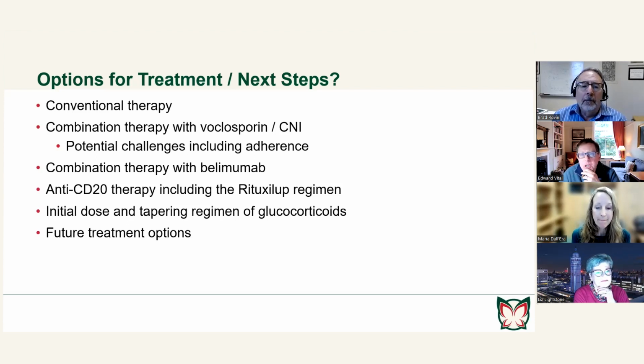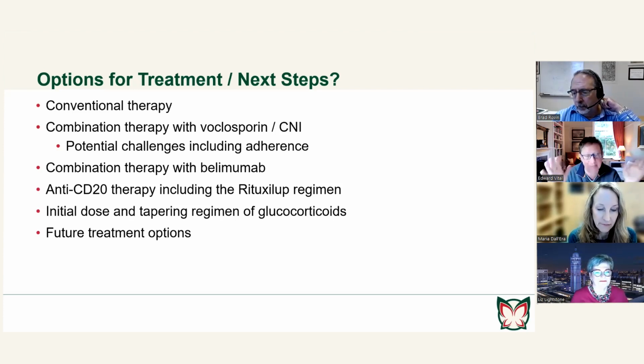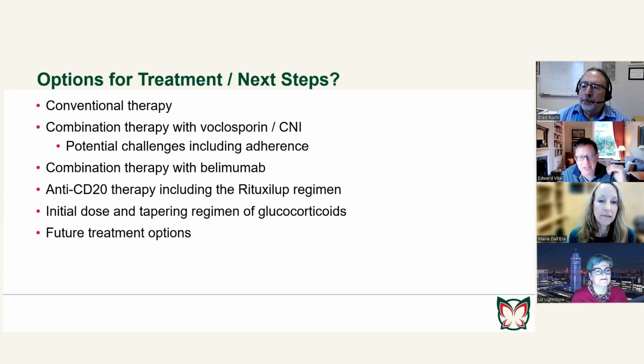Yeah. And so this next slide is very pertinent now, because since we did the last webinar a week ago, the EULAR guidelines have just been published. And in the EULAR guidelines, they recommend that for a patient like this who has a class 3, 4, or 5, the options, all well supported by the evidence, are MMF, Euro-Lupus cyclophosphamide, NIH dose cyclophosphamide, MMF and voclosporin, MMF and tacrolimus, MMF and belimumab, cyclophosphamide and belimumab, and they're all kind of equal. And then in some countries, like in the UK, where Liz and I worked, rituximab would be featuring prominently in there as well, which is mentioned in the guidelines, with a slightly lower level of evidence. So this is really the big question now, is how do we choose?